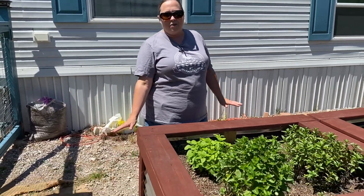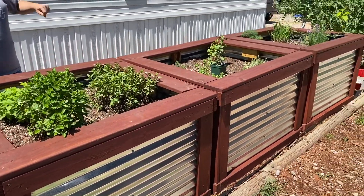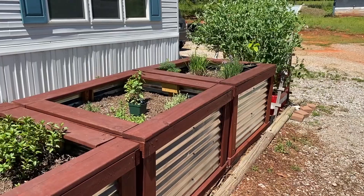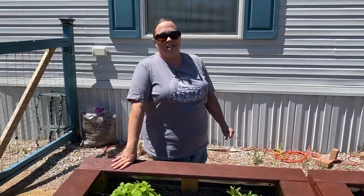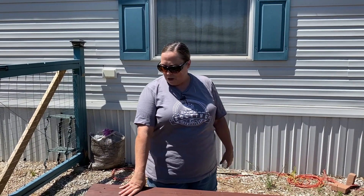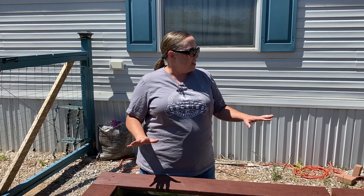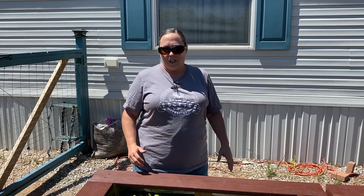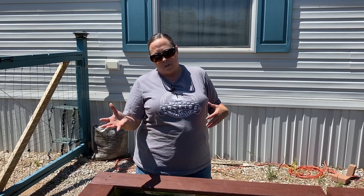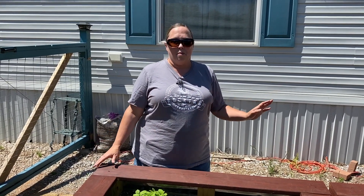We had little short, maybe one and a half to two foot high garden beds that lined this area. Lots of different containers and stuff like that, and I spent a lot of time bending over, kneeling down, crouching down, trying to pick herbs and weed things and get things planted. So Lance convinced me that we should try to upgrade the beds. We've switched them over to the same kind of style as our raised beds that we use for our vegetable gardening, just made them a little bit smaller since we want to be able to segment the herbs a little bit more. Some herbs like some things, some don't. Some spread out, some stay contained, so this gives us a little bit more flexibility.